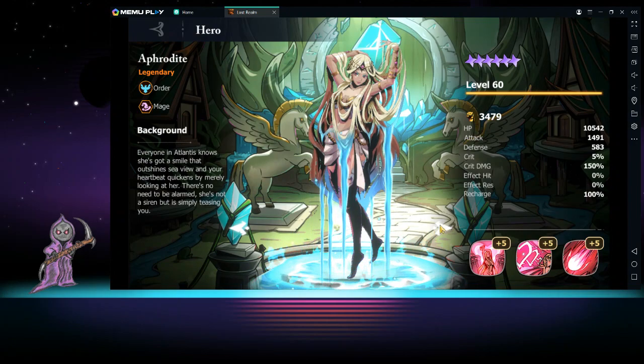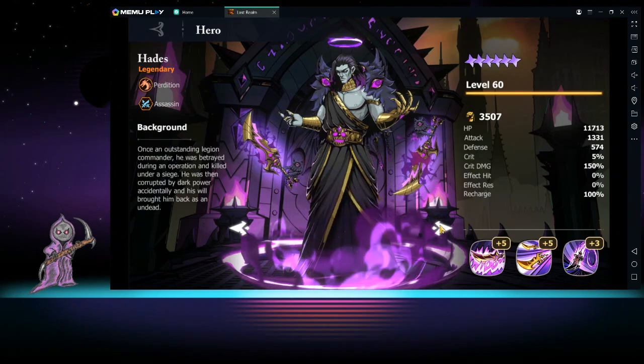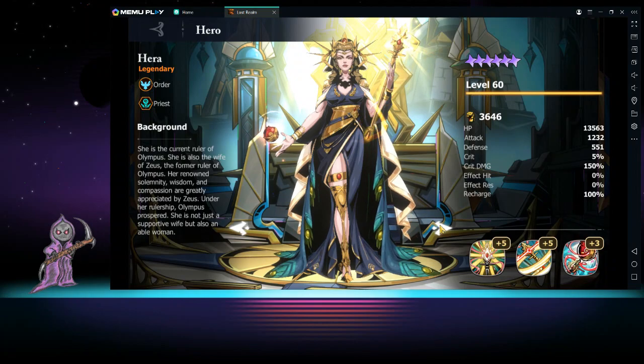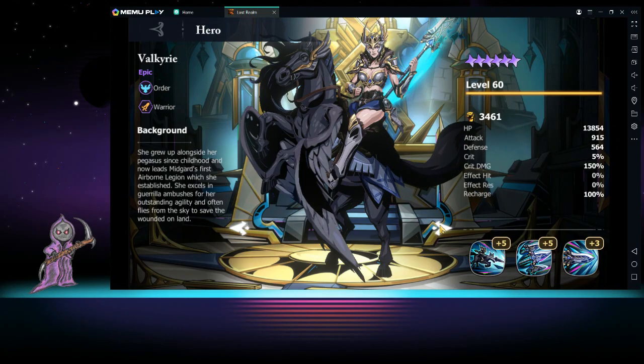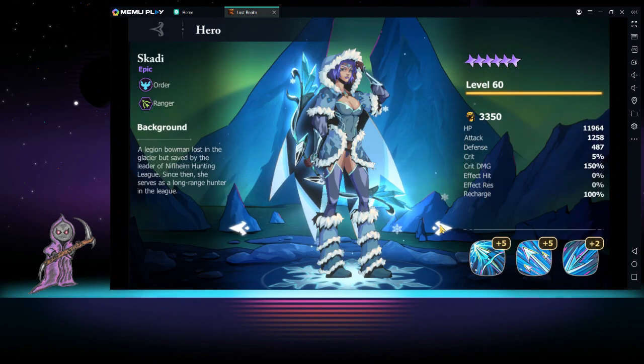Aphrodite, she looks cool actually. It's almost creepy and scary. Then we've got Hades, who looks really cool. I like him. We've got Poseidon. Yeah, literally all the gods are in here. Hera. These are all the legendary heroes. Zeus, look at that. Look at that dude. That is some sick game design. We've got Valkyrie. We've got Thor. We've got Hermes. We've got Scaldi.